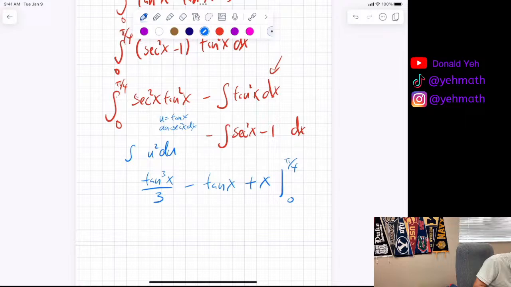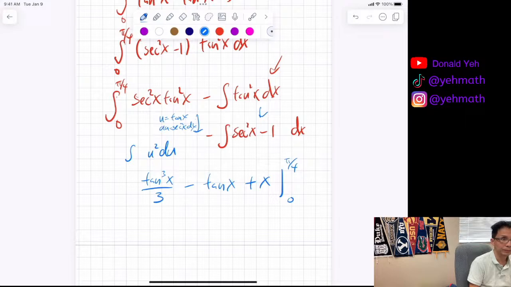Wait, there's no use of u at all? There's u on the left-hand side, but not on the right-hand side. Because that one is going to use u. This one is going to have to use an identity. So that's why I say 3 steps ahead. You have to think about it: tangent squared is not integrable, but secant squared of x minus 1 is integrable. What about the bounds though? The bounds still apply.